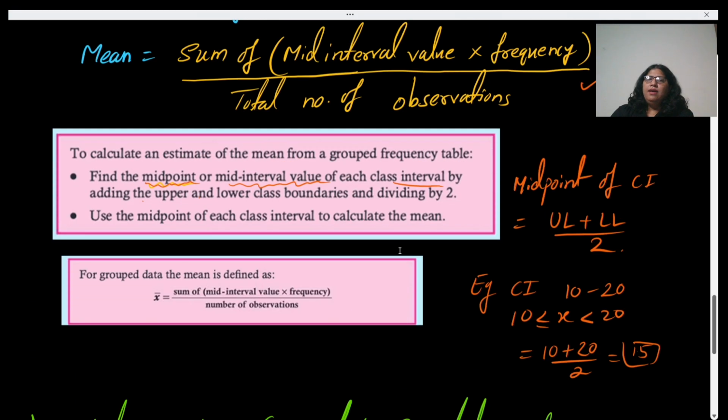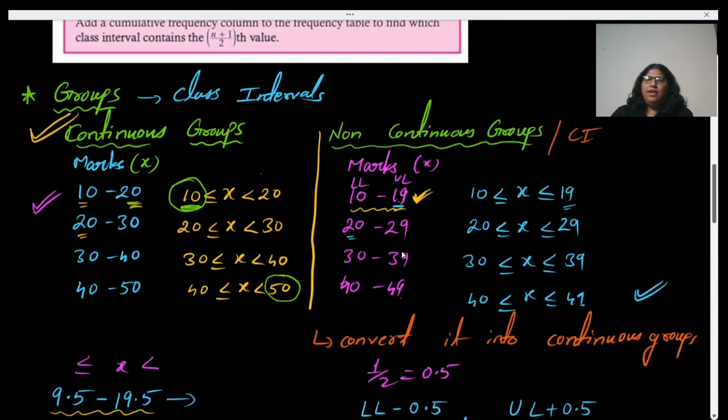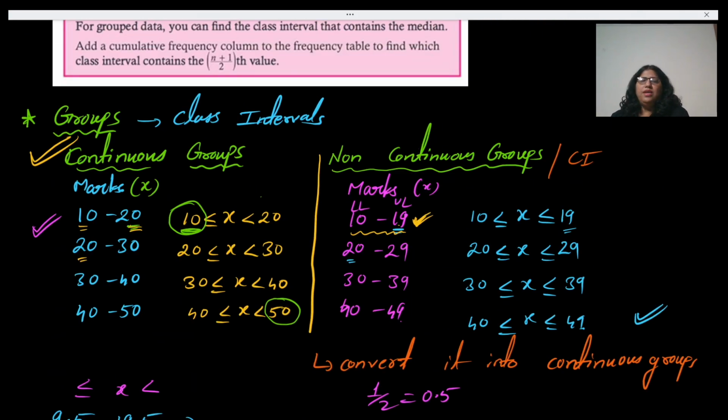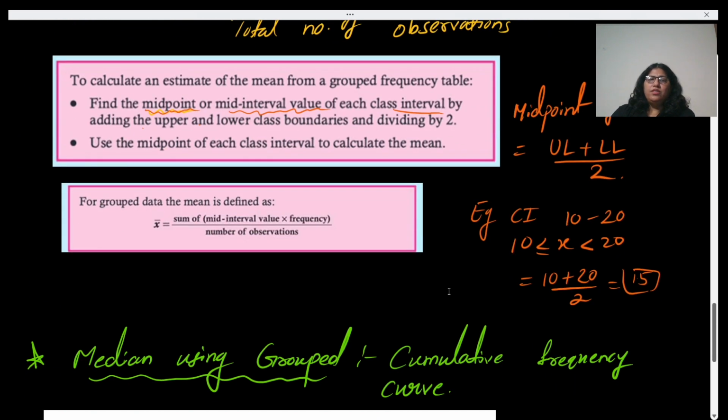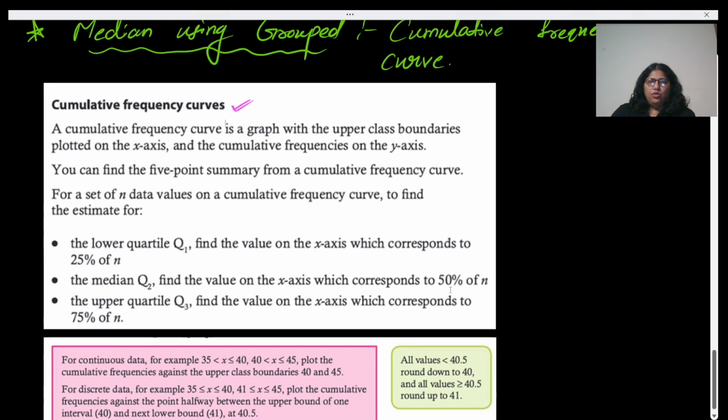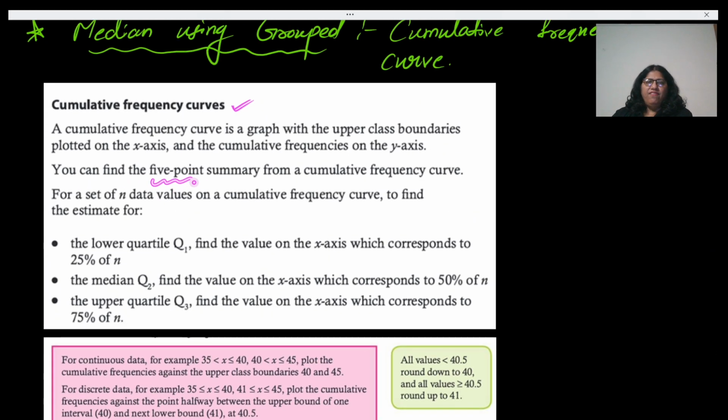I'll tell you here. If you see, we have taken the class interval. So for the median, we take only the upper limit or upper boundary of the class interval, and we take the cumulative frequency of the respective class interval. I'll explain it along with one example. Then the same five-point summary you can use, because there will be a minimum value, maximum value, Q1, Q2, Q3, and you know that the lower quartile is 25% of N.